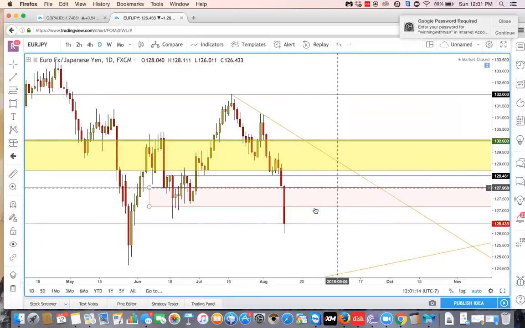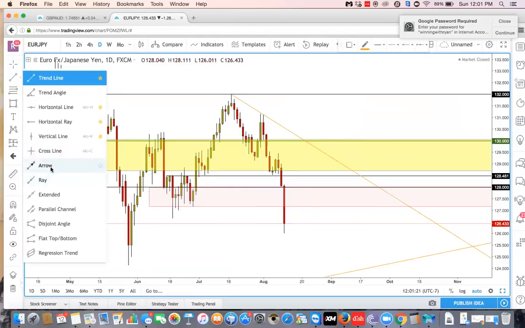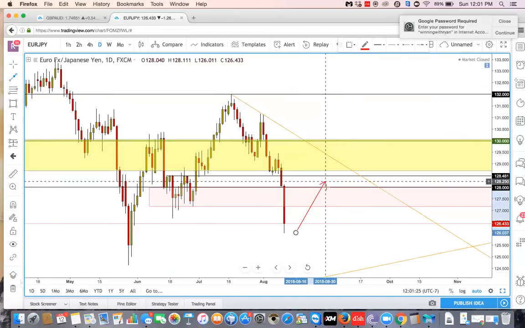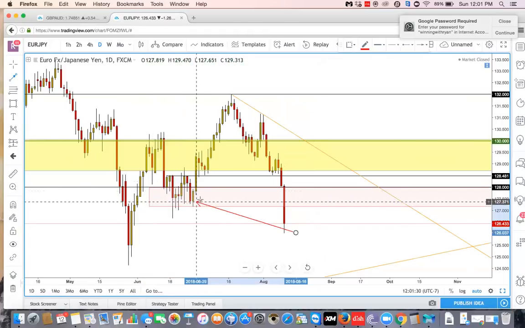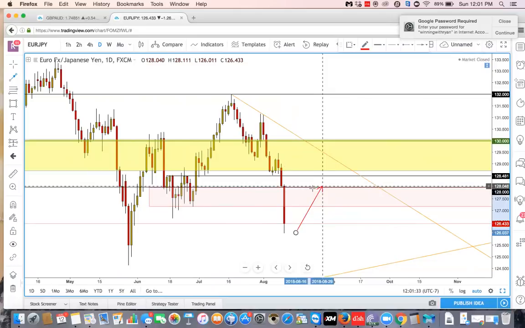I would like to see price pull back up towards 128, maybe the 128 to 129 area. So something like this. The 128 resistance now would be right here, which would be retesting all this structure right here. So that's a good area to take it first. And if price were to go a little bit higher than that, then the 129 area where the yellow box is at. So my first area to look would be 128.